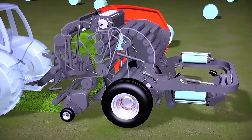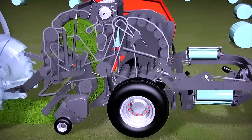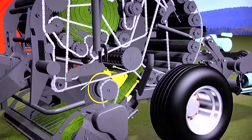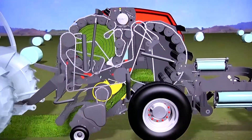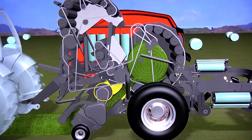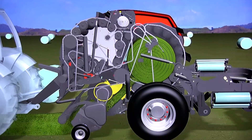We have two chambers in the machine. From the pickup we take the cropping, form the bale in the front chamber, cleverly positioned up the feed rotor and in front of the rear chamber. Then when the first bale is partially formed with two thirds of the crop, we transfer the bale very cleverly to the rear chamber, close up, divert the crop flow, and then complete the baling process.